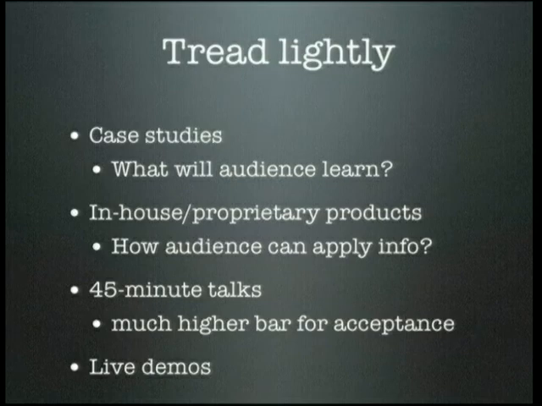45-minute talks have a higher bar to jump through than other talks. If you're submitting a talk, submit a 30-minute talk. Unless you really, really, really, truly need 45 minutes, and then you better have a really good outline. And yeah, you did the correct goat sacrifice at the full moon, okay? Live demos tend to bite people in the wrong way. So be real careful about any live demos, just because they can go very, very wrong.